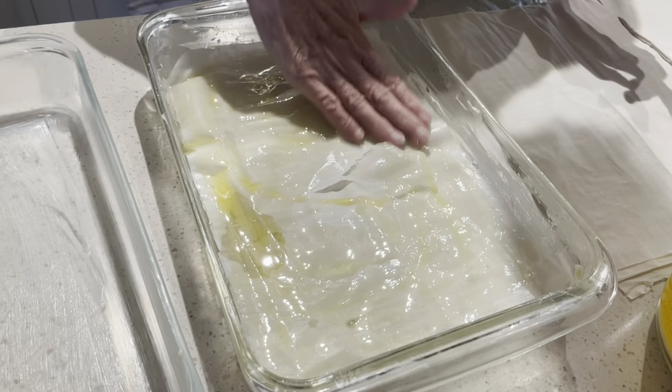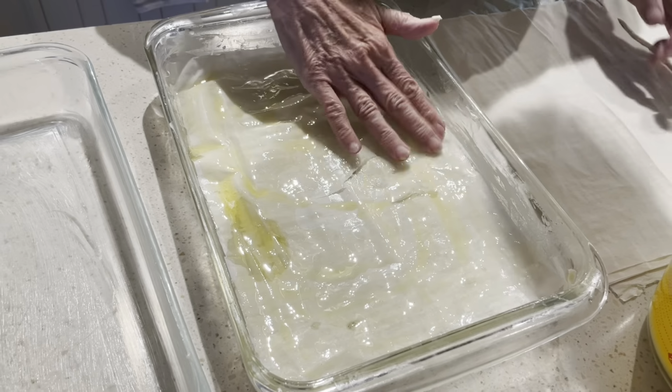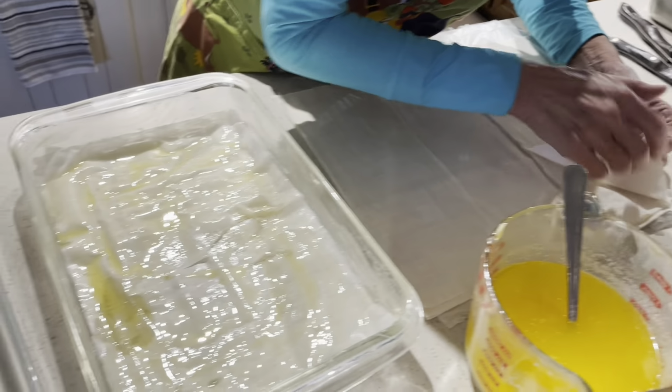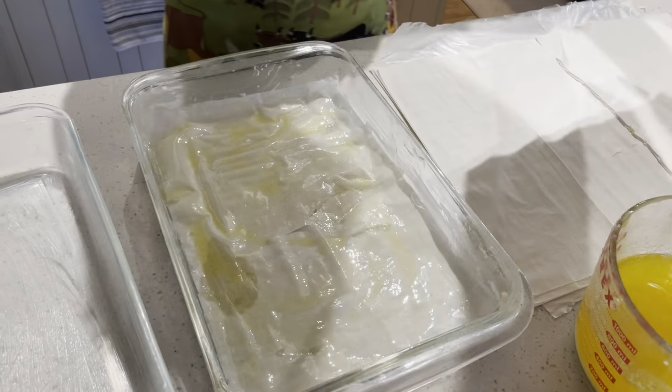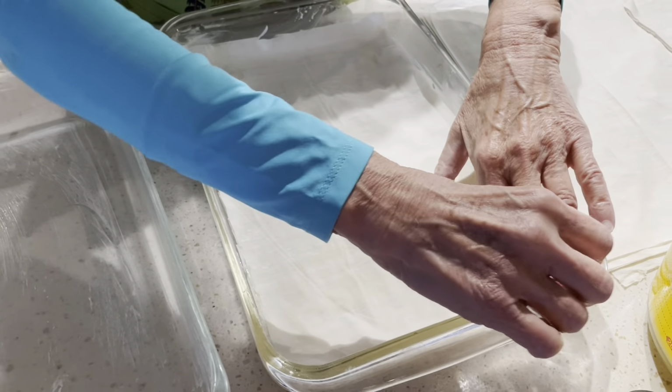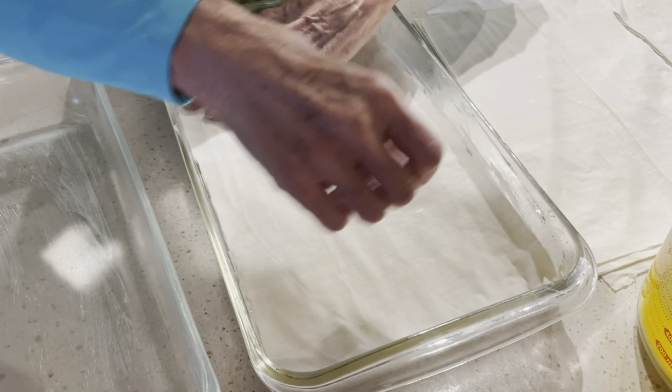Yeah. Okay, so that's what you did? That's what I'm talking about. You have to be fast before it dries out. I found that using the back of my hands, my knuckles, it worked, it didn't grab so much. There you go. Oh, this is so easy.